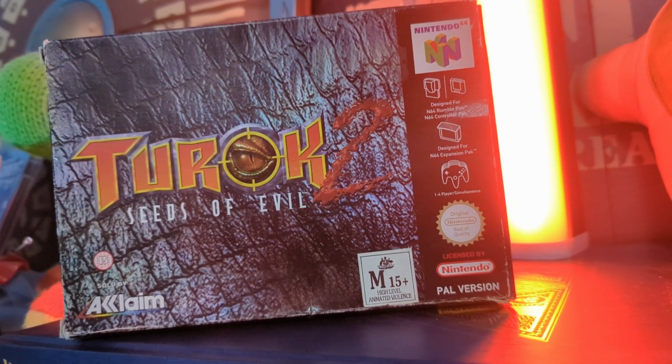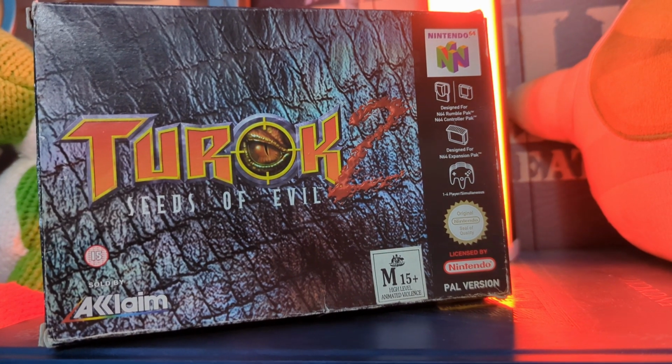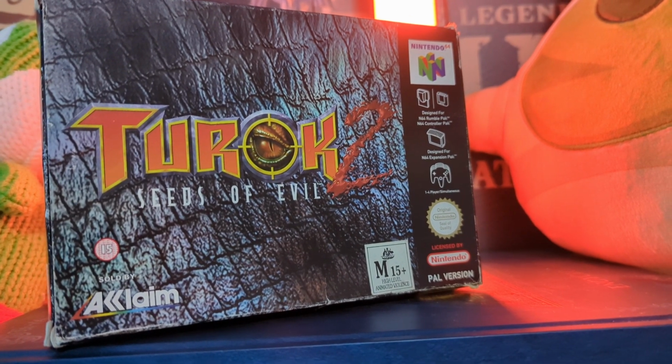The first one I didn't play, but I watched Scott play on the channel very, very recently, and we had an absolute blast, and that was Turok 2 Seeds of Evil. Now, this is not a game that I played originally back in the day. I played the first Turok, was fairly disappointed. Again, had expectations that were, whew, that was a rough experience on the first one, and it did not meet my little dinosaur loving expectations, unfortunately.